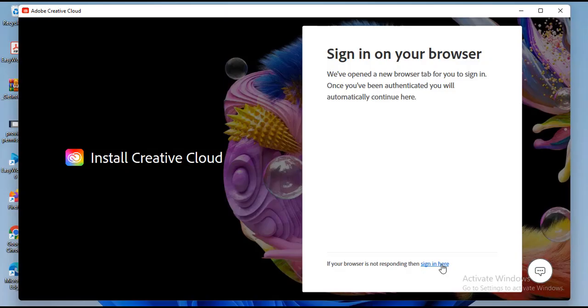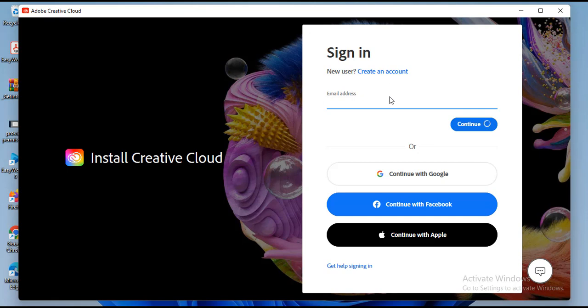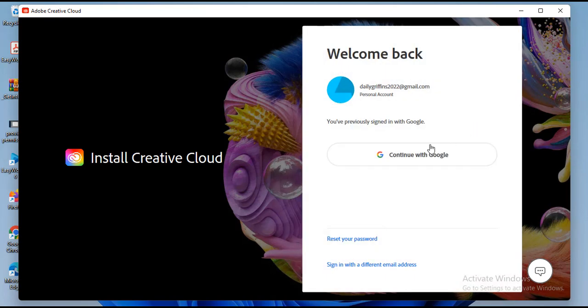Okay, it's asking us to sign in. I'm going to input my email address and then we would continue. So I'm going to use an email address that I have, and then I'll click on continue. Okay, so now it's telling me I've already tried logging in some time ago, I couldn't finish. Yes, so I'll click and then use my Google Mail to log in.